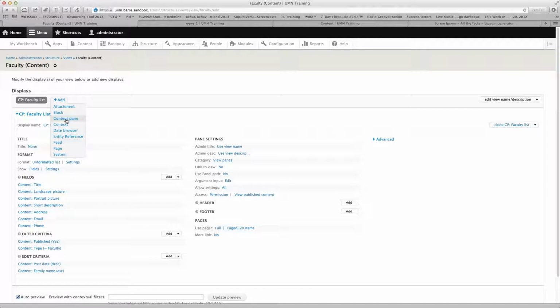So you might do something like, let's see, what's a typical use case? We might use a taxonomy, for example, and say this news node has a term, new students. And we can then use that through a content pane to say, show me all related news items that also use the term new students. So using a content pane makes that connection really simple. You basically set it up here in views, and then it's available to you for you to use. So that's why we use content panes.